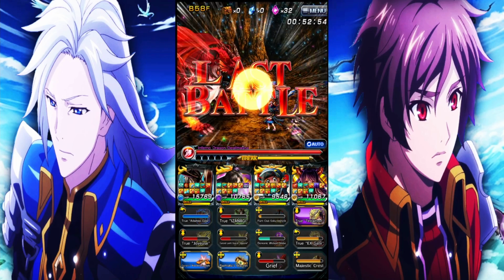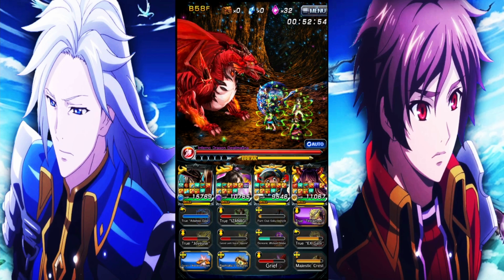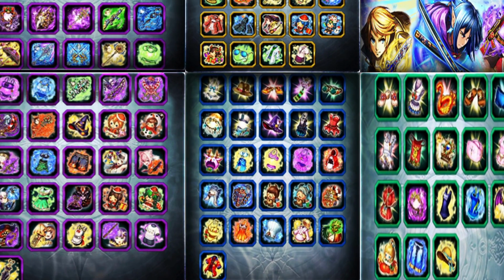Keep that in mind. Also, I know Victor's True Weapon is on here, which is a very popular True Weapon in terms of light damage nuking. So if you want to do that, make sure you go for this. Now moving on to our defense items.